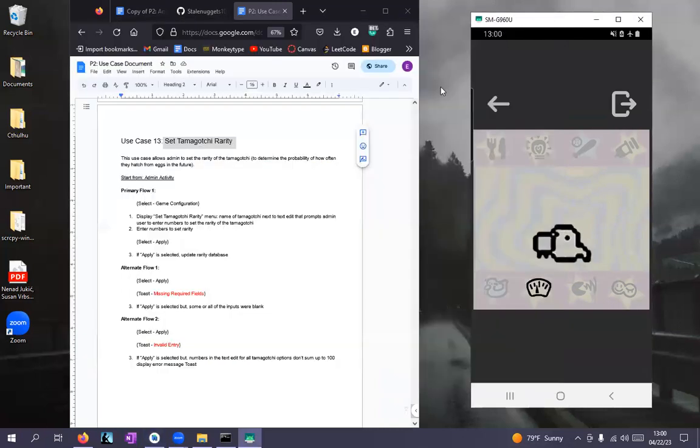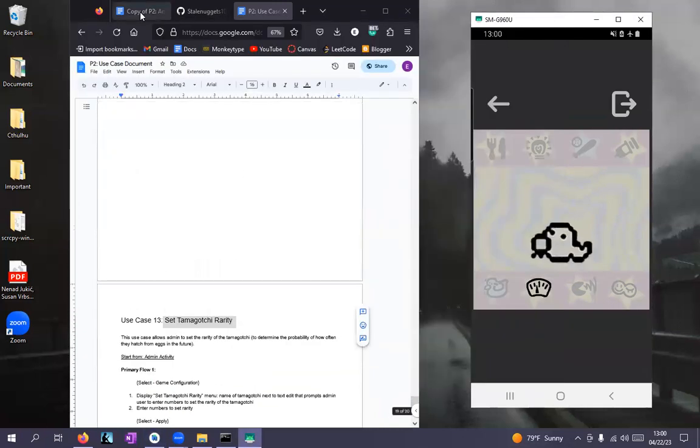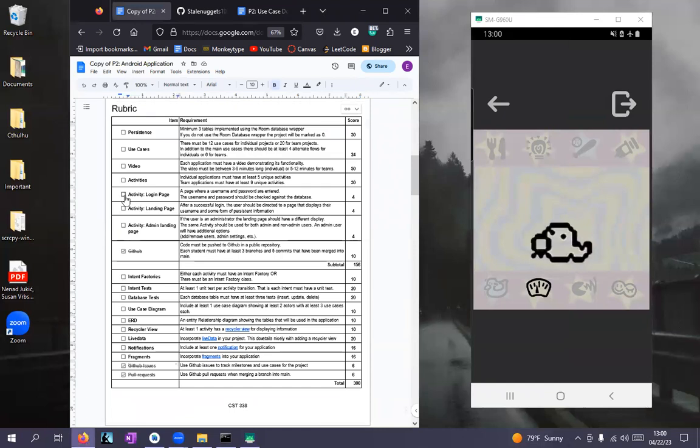I think that's pretty much everything that I wanted to talk about. I didn't show the code for the intent factories, but it's there. It's a lot of different activities, and I've already gone way over the time limit for the video, so I'm not going to show the code for it, but I showed it transitioning, so I'm just going to check that off. I showed these two before. I forgot to check it off as I go.